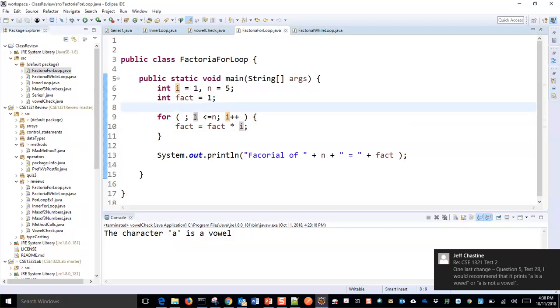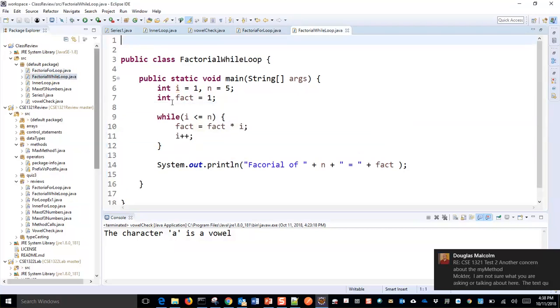And this factorial is an easy one using a for loop, but using a do loop or while loop is a critical one. Okay, let us think about a while loop. For instance, this one, while loop I would do this way. If I want to use a while loop, then while loop is the same thing.